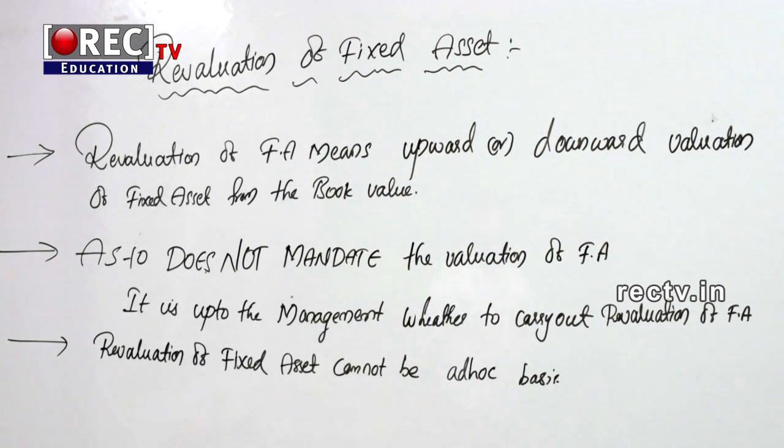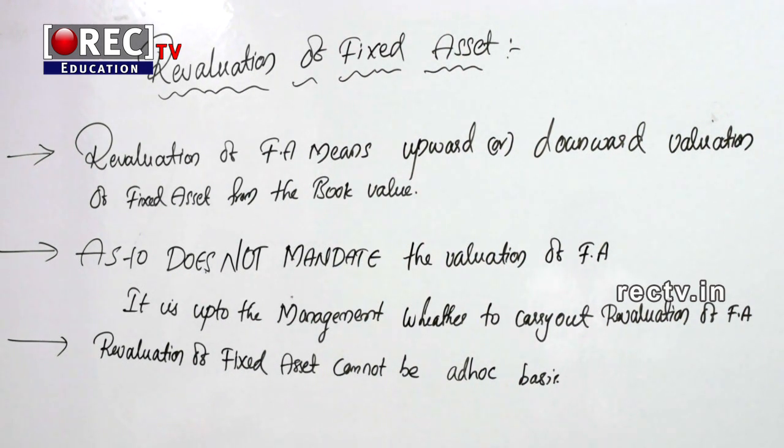Here it means only machineries can be revalued or only furniture can be revalued, but you can't do revaluation of some of the machineries and some of the furniture. If you want to do so, all the machineries and all the furniture should be revalued. A class of assets can be taken for revaluation. Example, revaluation done only for buildings, and the second example, revaluation done only for machineries. These are the classes of the assets, and the revaluation may be upward or downward.